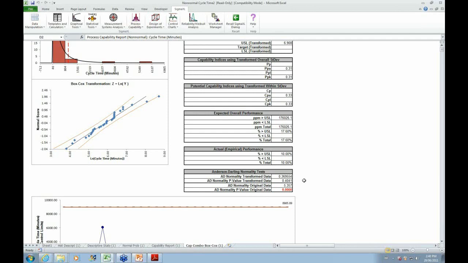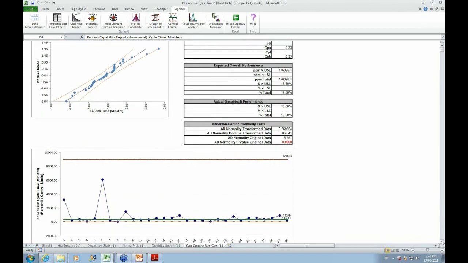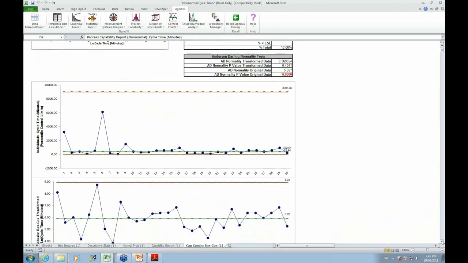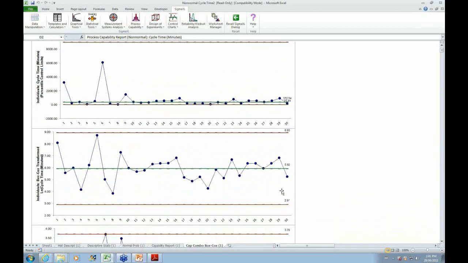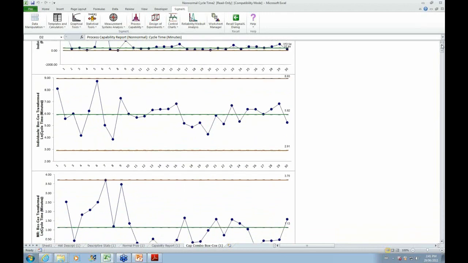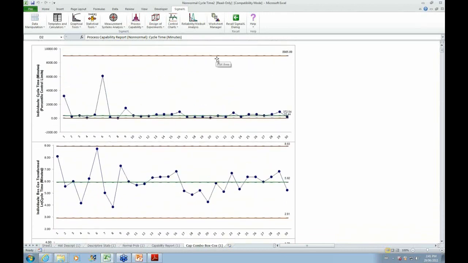All right, and thank you, Michael. It's a good point that you brought up. One of the things that's interesting here is that if you look at the control chart, the top chart is showing you the actual raw data, and then the middle chart is the individuals chart of the transformed data, and then this is the moving range of the transformed data. So you have the raw data, and the control limits are calculated from the inverse transformation, EXP, and the middle chart are basically the z-values, and so taking the logarithm of the data and control charting that.